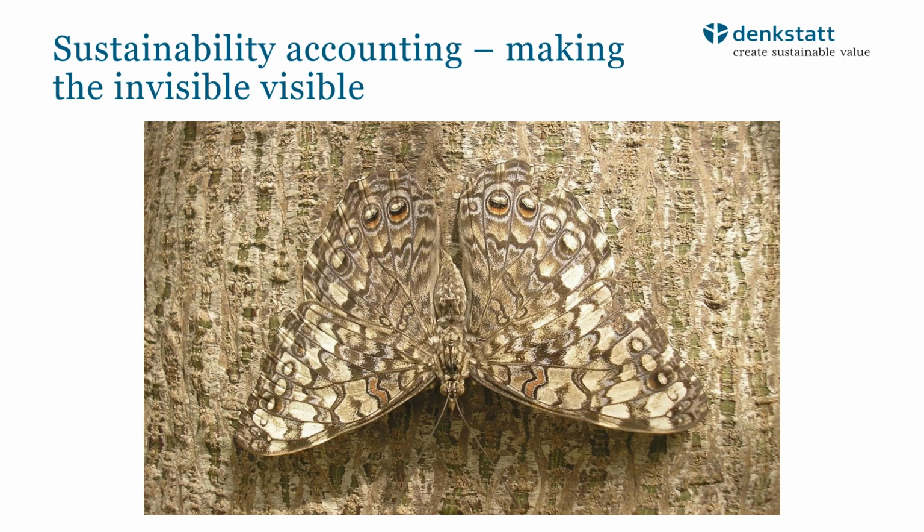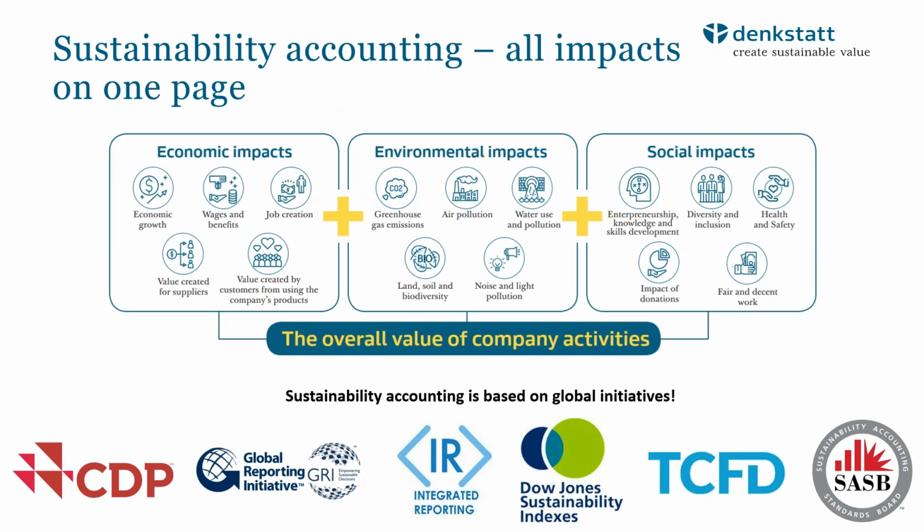All of these impacts on the environment and society, we know they are important. Investors care about them, people care about them, but if you can't really see them in terms of their financial value, at the end of the day, they will never be as important as the profit and loss statement, purely because you can't see how important they are. You can't really compare like for like. But the idea of sustainability accounting and this idea of natural and social capital is really that you can take all of these impacts, economic, environmental, and social, and put them on one page, measure them in the same units, and have a comparable picture of the overall value of the company's activities.